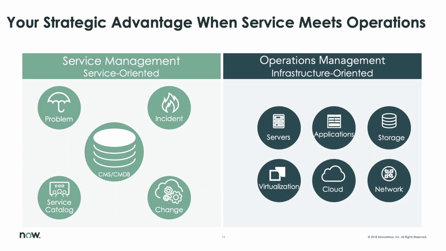Operations guy knows that he has a storage array, there's no amber lights, the storage array is running fine, not a problem. If a disk fails, what does that impact? Who knows? Well, you'll find out eventually when someone calls up and says, hey, I can't order something in a catalog. Why is that? Because I can't connect to X because something is down.